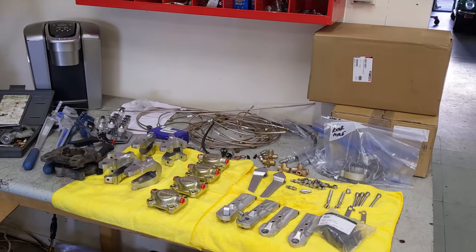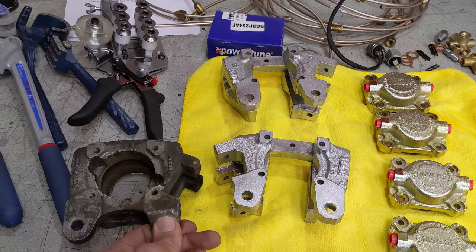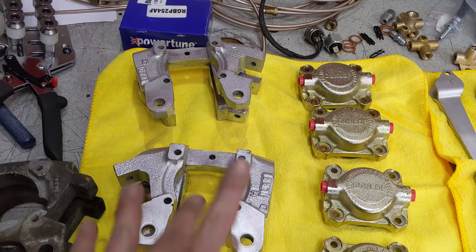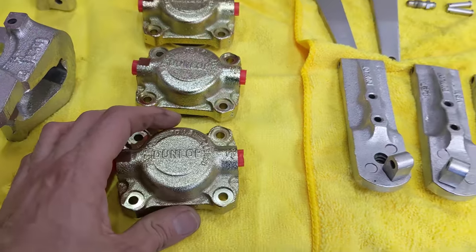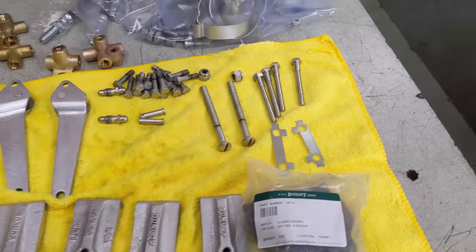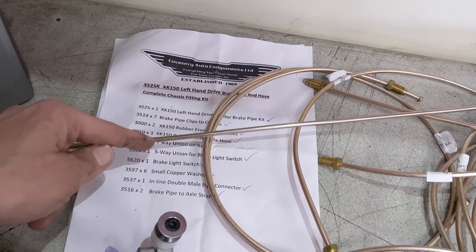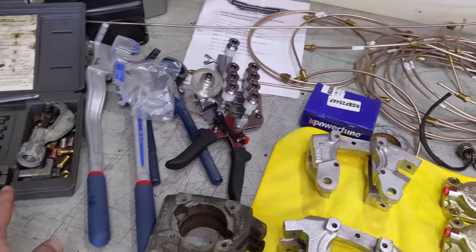We got a lot of stuff going on here. Front and center are the rear brakes — we upgraded. Here's the old caliper carrier for the round pad style, and Stuart at Coventry Auto Components gave me the newer slide-in style, which are much easier to work on. Got the new pads, the new wheel cylinders looking really nice — gold CAD, the Dunlop wheel cylinders. I re-did the handbrake hardware here on cadmium. This is going to look spectacular. New pads from S&G Barrett — thanks guys. And behind here is the kit from Coventry Auto Components. They provide a lot of stuff, and having a lot of these lines pre-made is pretty helpful.